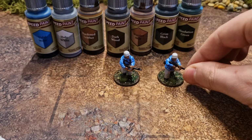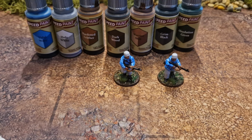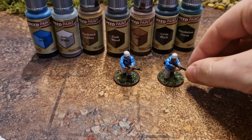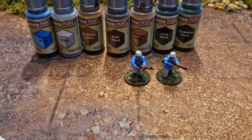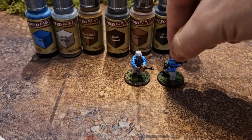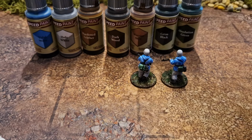And when we're looking at these models at a distance, I think they do look quite nice and bright and popping on the battlefield. And even just having a couple of these guys next to you, I am loving it. I'm really loving being able to paint a Bolt Action colour scheme which is a little bit more exaggerated, a little bit more bright, a little bit more striking.